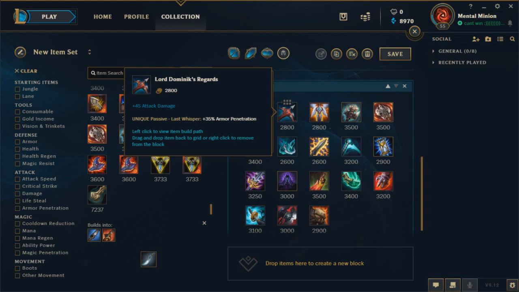I've been killing tanks with this item. Not one-shotting them, obviously, but slowly chipping them down in a couple of auto attacks, and it is just a really strong item. I would recommend building this item if the enemy team buys Ninja Tabis and like GA and Zhonya's, and if your team is like AD heavy.